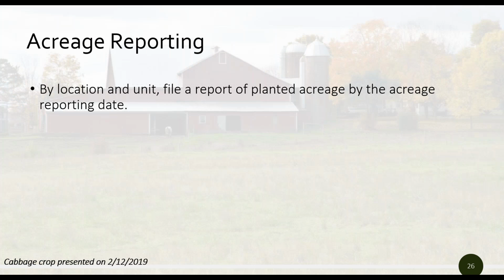Lastly, let's discuss the acreage report. You must annually report for each insured crop in the county the number of insurable and uninsurable acres planted, the date the crop was planted, your share in the crop, acreage location, the farming practice used, and the types or varieties must all also be reported. This information is used by your insurance provider to establish the amount of coverage and also the premium for the crop. You need to meet all the policy deadlines or coverage could be denied.